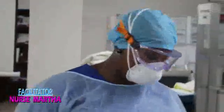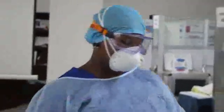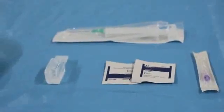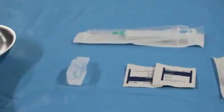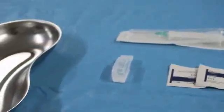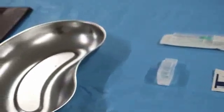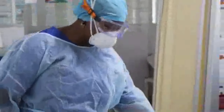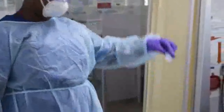I'm Nurse Martha. This morning I have a nursing procedure to carry out on my patient. I'm going to give my patient injection morphine. For me to do that, I have to assemble my equipment. This is a trolley, a medicine trolley. On top of the medicine trolley, I have my kidney dish. I have the injection morphine.